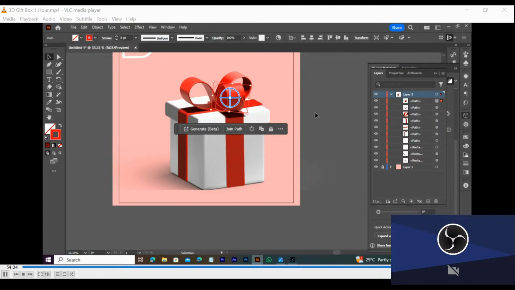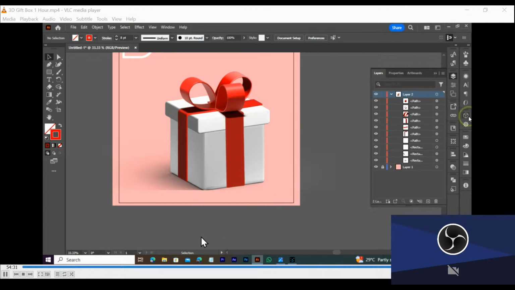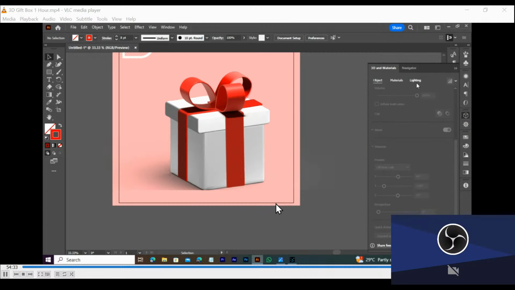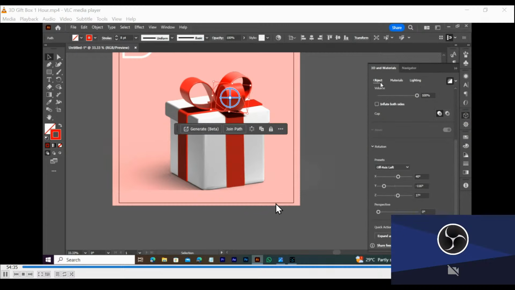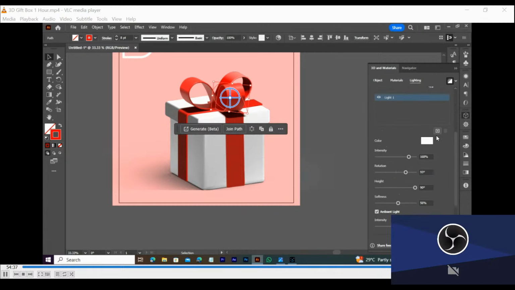Then you can see that this shadow is stretching out of the box. So we're going to work on that shadow. Come to 3D effects. Let's select this. Come to lighting. We want to reduce that shadow. Let's put off ray tracing for a moment.